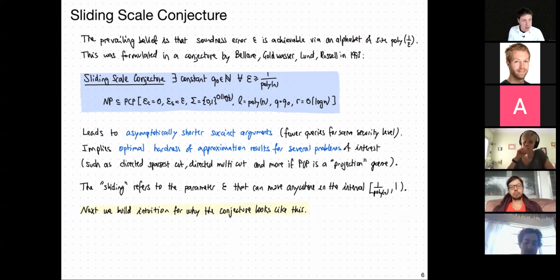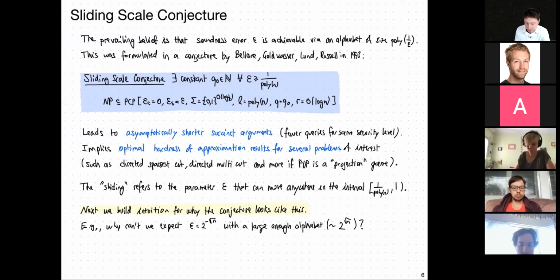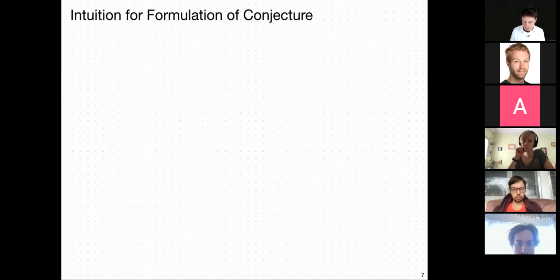Now, there are constructions that get close to this conjecture, but not quite resolve it. It's still, I would say, pretty open. But the goal of today is to talk about why somebody would formulate a conjecture that specifically looks like this. It feels like it's coming out of thin air. Why not, for example, expect an exponentially small soundness error with an exponentially large alphabet? That is not something that is allowed here. It's saying that you can only expect a soundness error of at least 1 over poly for this alphabet, but it's not saying that if you're willing to go for a larger alphabet, you can have an even smaller soundness error. And there are some deep reasons for that. We're going to see them today. Okay.